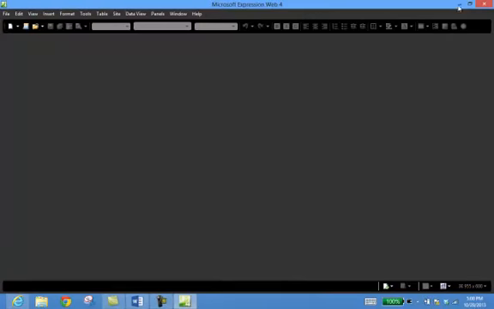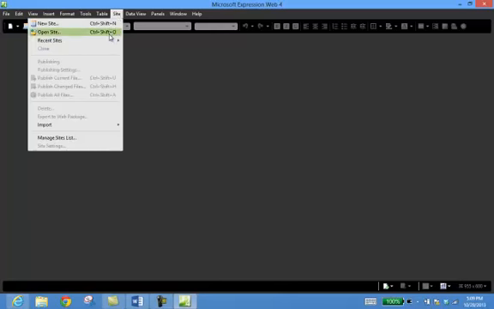So I'm going to bounce down here to my messy desktop. I've already got Microsoft Expression Web set up, and if you know this already, it's always better with web design software to avoid the Microsoft Office mentality, as I call it. Don't go to File Open, which is the habit that most of us have. You want to always go to the word Site and choose Open Site. That's when it's already been created.